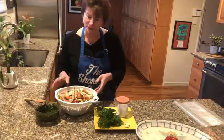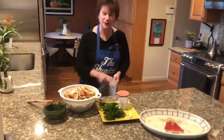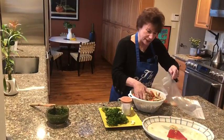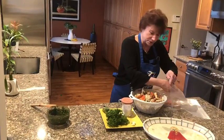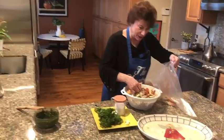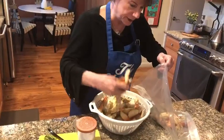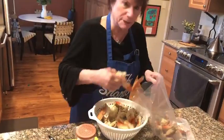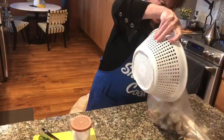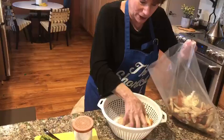Now I have the crab, washed and cleaned and cracked. Okay, this is so easy, you gotta try it. I got an extra bag from the fish department — I thought maybe I could just pour everything right in, but the hole is so small and the crab is so big. But the reason I got the bag is because you're gonna see what I'm gonna do. I'm gonna put it all in the bag.